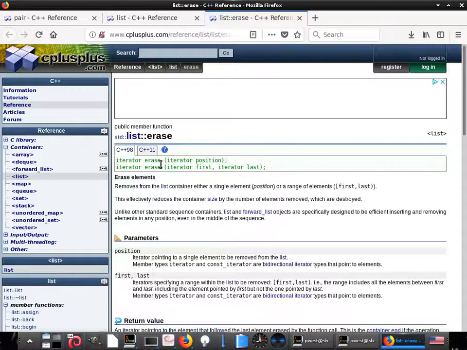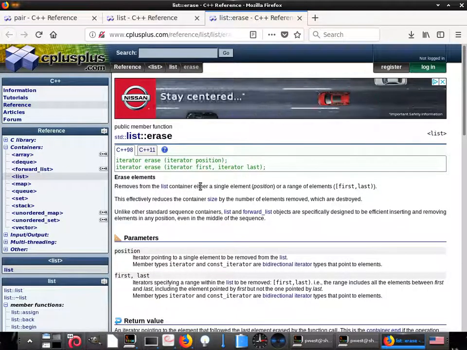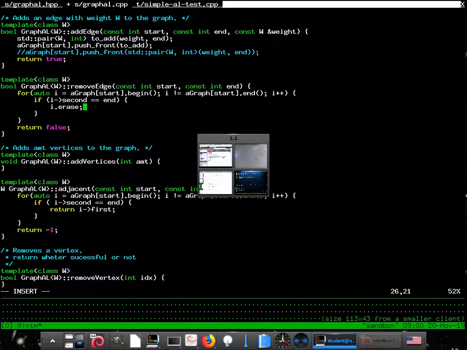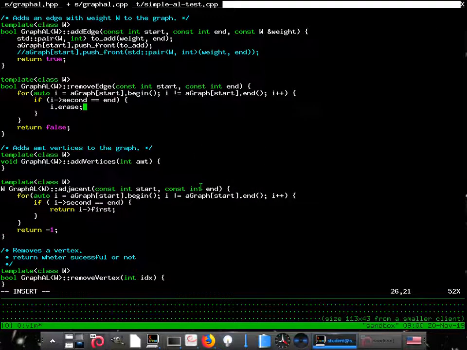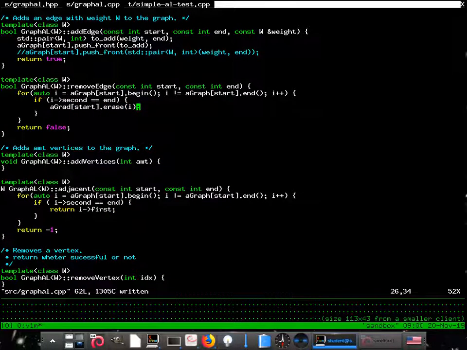Hey, look, you have a dot erase function where you pass the iterator and it just erases it from the list for you. Did I do it right then? No, that's the iterator though. You pass the iterator to the erase function like that. It needs to say page graph. Yeah, go ahead, fix it. You should have told me.